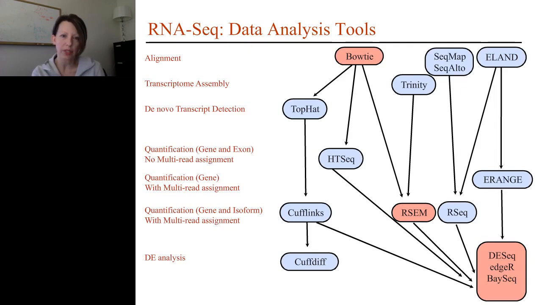A number of tools were in place for aligning reads back to the genome, for estimating expression, and importantly, for identifying differential expression. Most of them, like DESeq, EdgeR, BaySeq, were at the gene level. Cuffdiff was available for identifying differential expression at both the gene and transcript or isoform level. So we weren't in the business of making more work for ourselves. We thought that we would apply these methods to our problem of identifying differentially expressed isoforms, and if they worked well for that task, we would have used them.